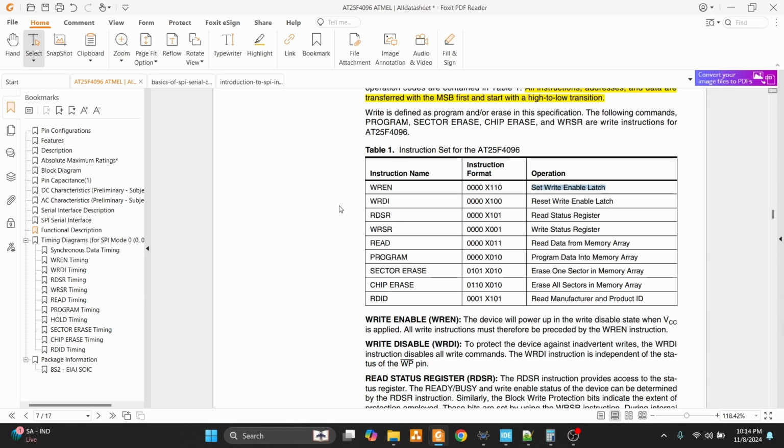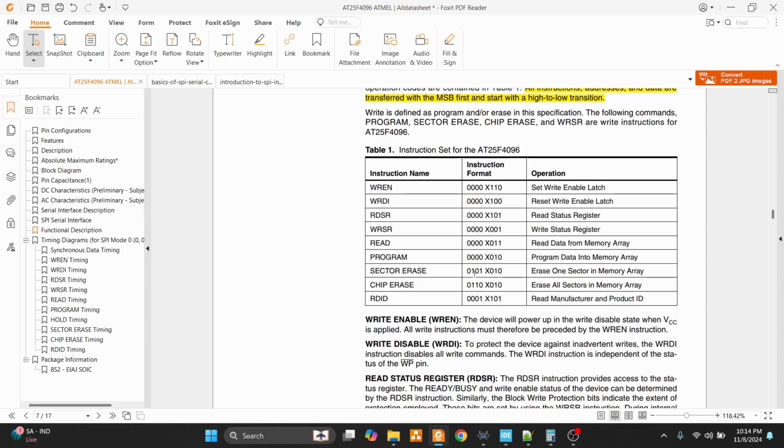Now this is reset write enable latch, that is WRDI. For this 04, for read status register 05, for write status register 01, for reading the data from the memory array 03, to program the memory array, program means write, we have to send 02.